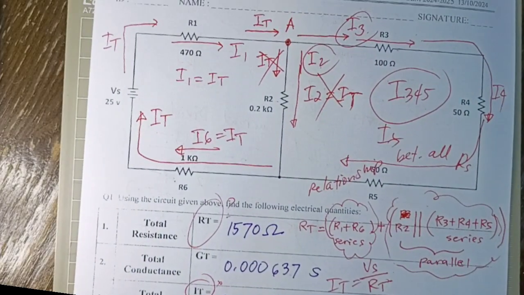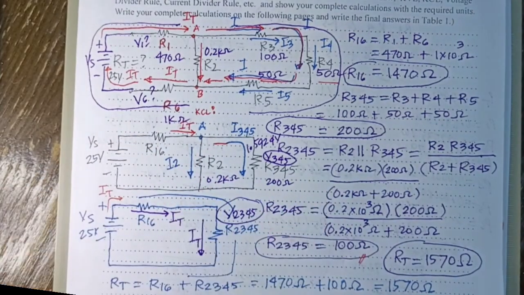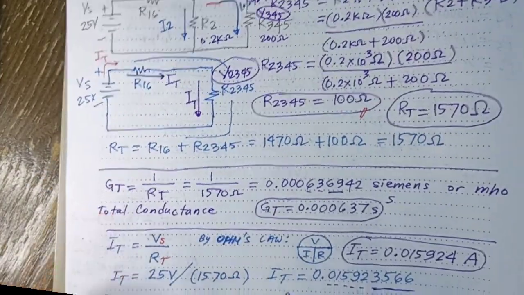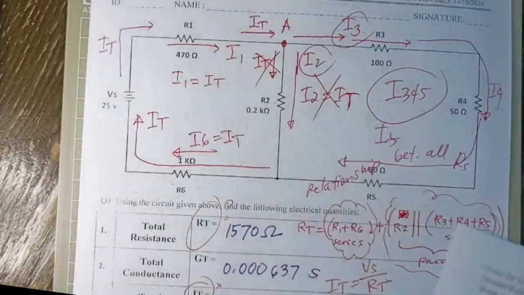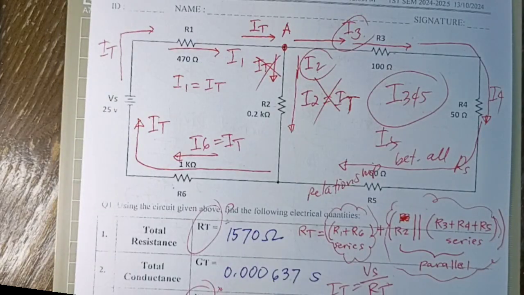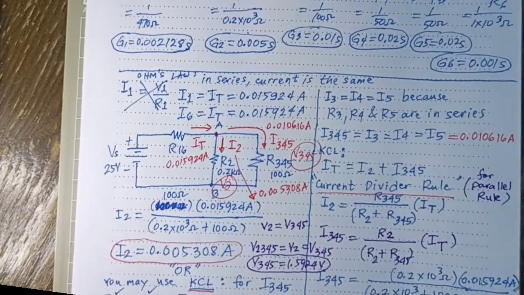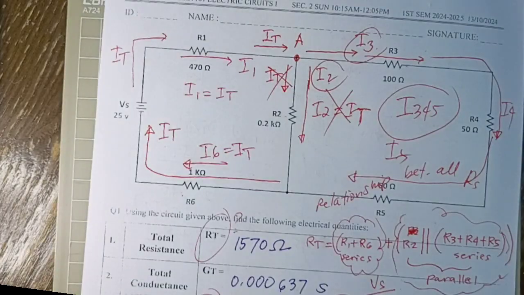Okay. Anyway, everything is here. We have started from this page, and then I showed you from the beginning how to do the calculations of the resistance, of the conductance, of the current, and of the power. All the calculations are here, and if you watch this video again from the beginning, you will be able to see how these values were taken or calculated from the given values or from the given problem.